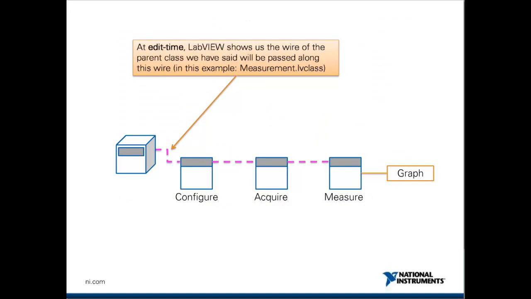So at edit time, we'll see LabVIEW indicate the instance of the object that it thinks is going to be run. If you simply replace the object wired into this interface, the wire will now show the specific type of class, and the methods will display the icon of the appropriate method. So if we wire in the temp measurement, we'll see its methods and its wire, and likewise for strain and likewise for measurement.